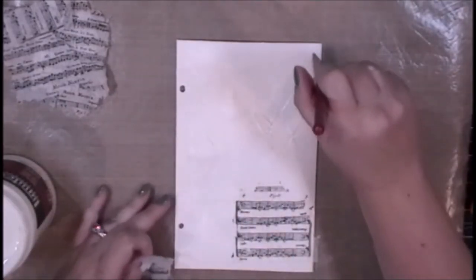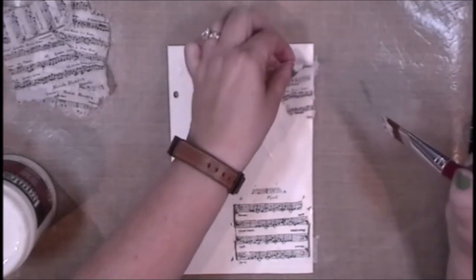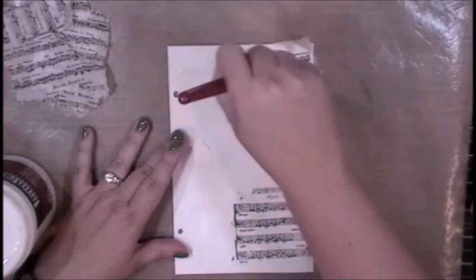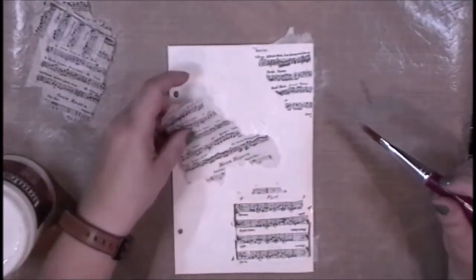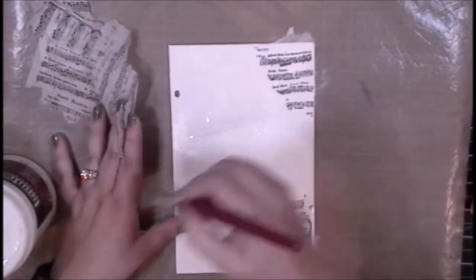I am not going to cover the entire page with the napkin, just some pieces here or there, probably three, maybe four, usually three, because our brains like odd numbers, which I find really funny because the perfectionist in me wants everything even. But when I create art journal pages, I'm really cognizant of that rule of threes, that rule of odd numbers. Anyway, just kind of a weird thing.